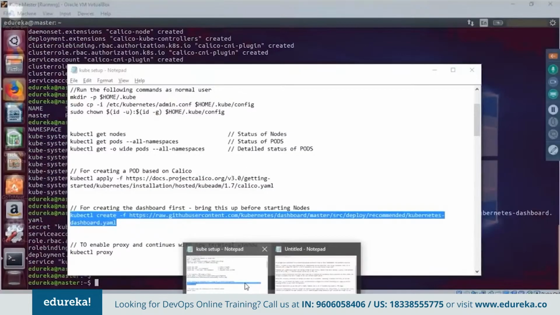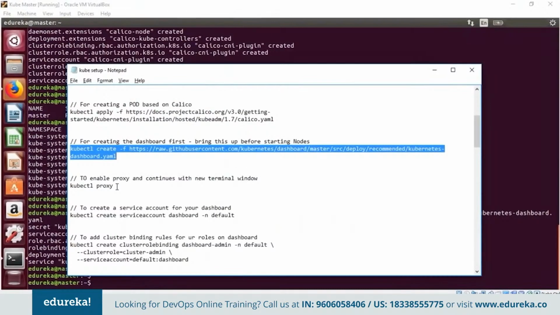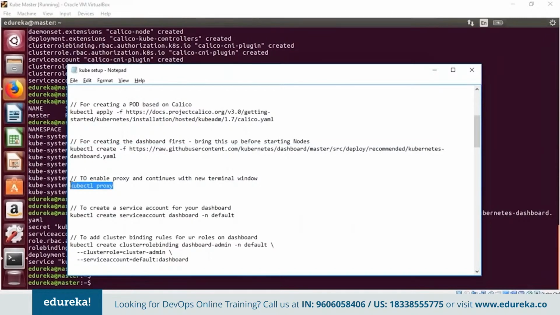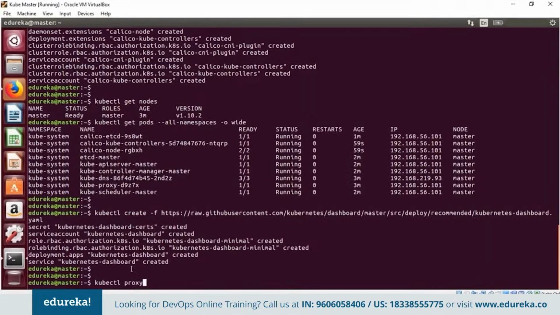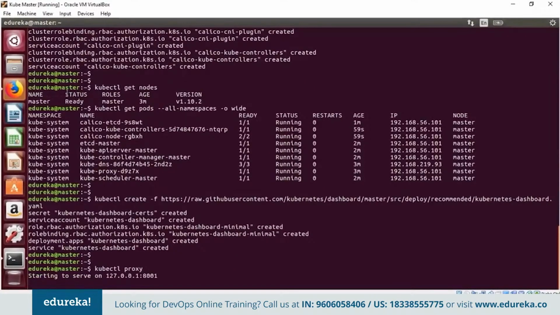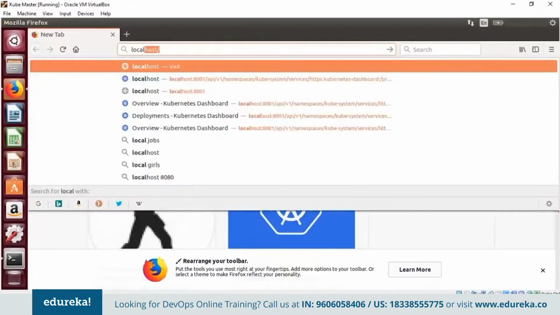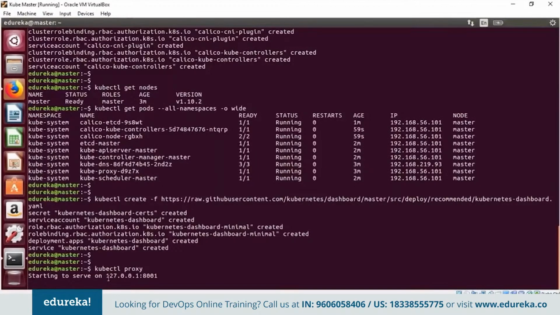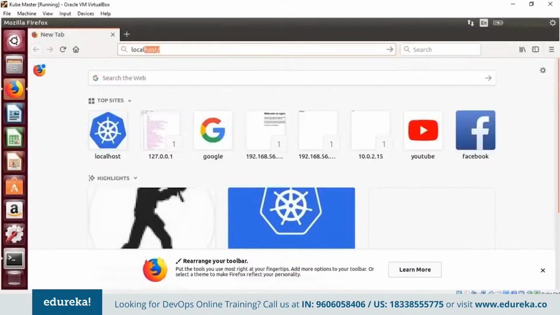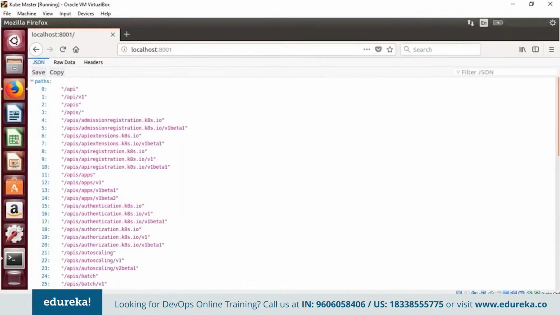Now the next command that you have to run to get your dashboard up and running is kubectl proxy. With this you'll get a message saying that it's being served at this particular port number. And yes, you are right now there. If you access localhost, what was the port number again? Localhost, yeah, 127.0.0.1 is localhost, followed by port number 8001. Right now we are not seeing the dashboard because it is technically accessed on another URL.